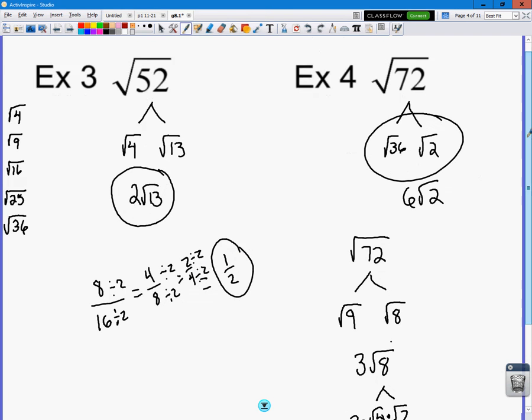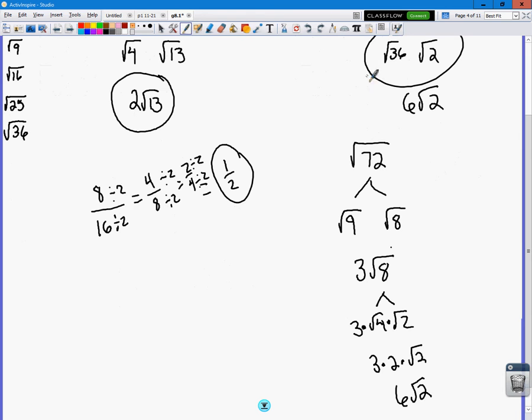This is the same concept. The bigger radical that I can take out, that is, the bigger perfect square I can take out, the fewer steps I'm going to have to do. Which is why I say you should look at the halfway point and work backwards through the list versus working from the small ones and working up.